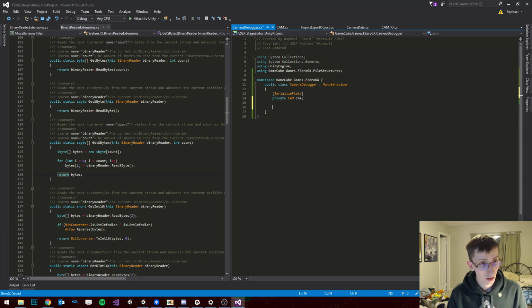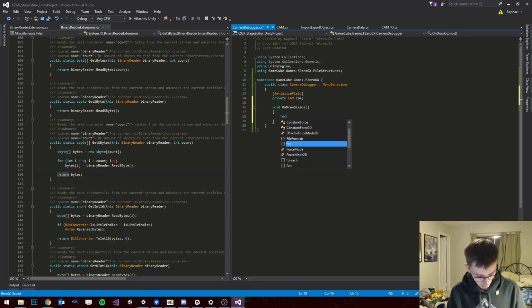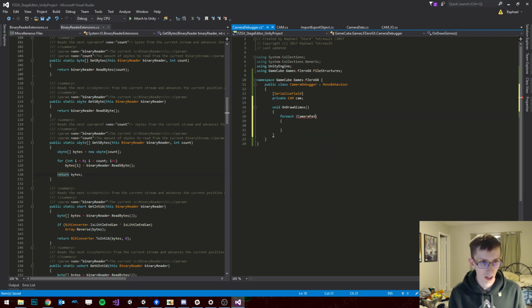And then on void on draw gizmos. For each, what are they? Camera pan in cam. Dot pans. Dot camera data. Dot camera pans.